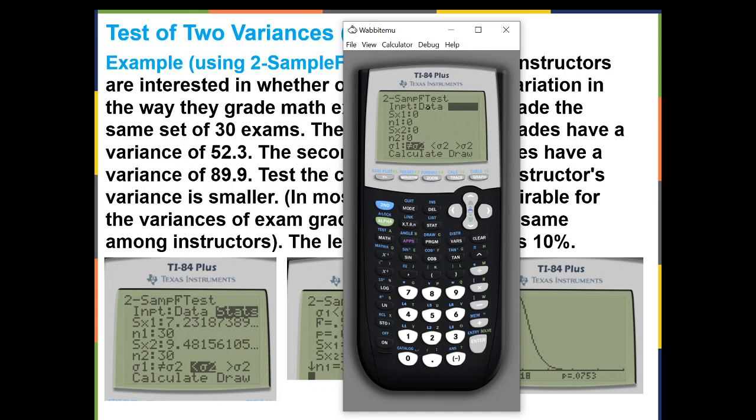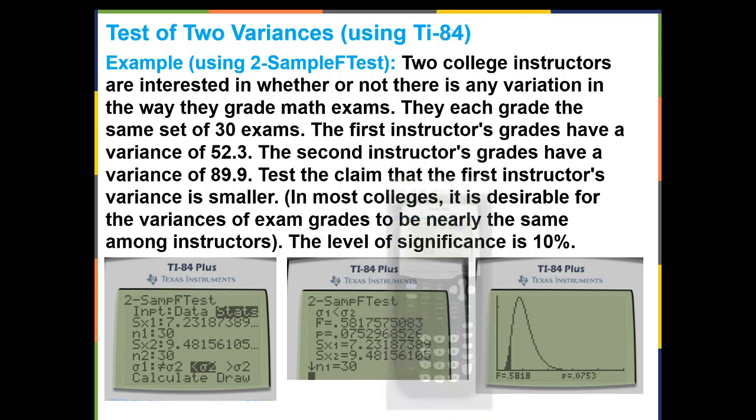If you have data, you pick data. If you have a stat, you have a stat. Here we have the stats, right? We are given the numbers. So notice right here, it says what? In the calculator, this says standard deviation of the first group and a standard deviation of the second group. So don't put these numbers, because these are variances.